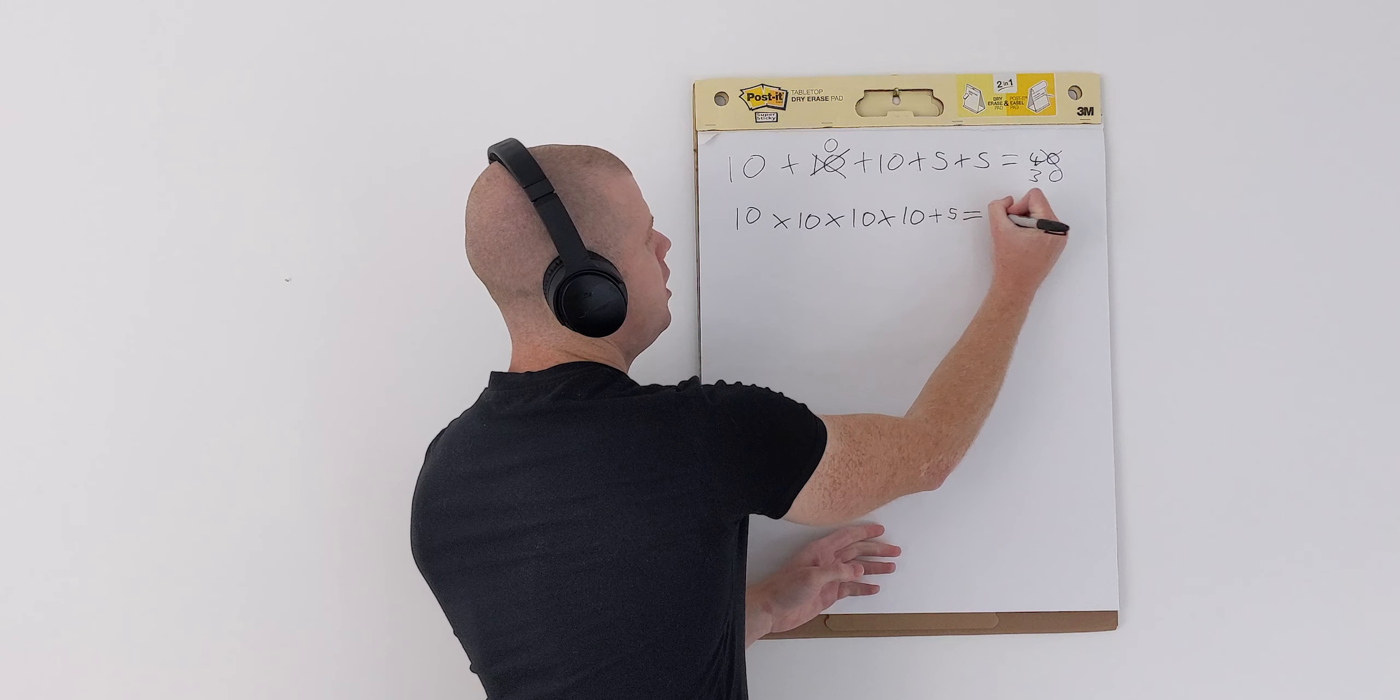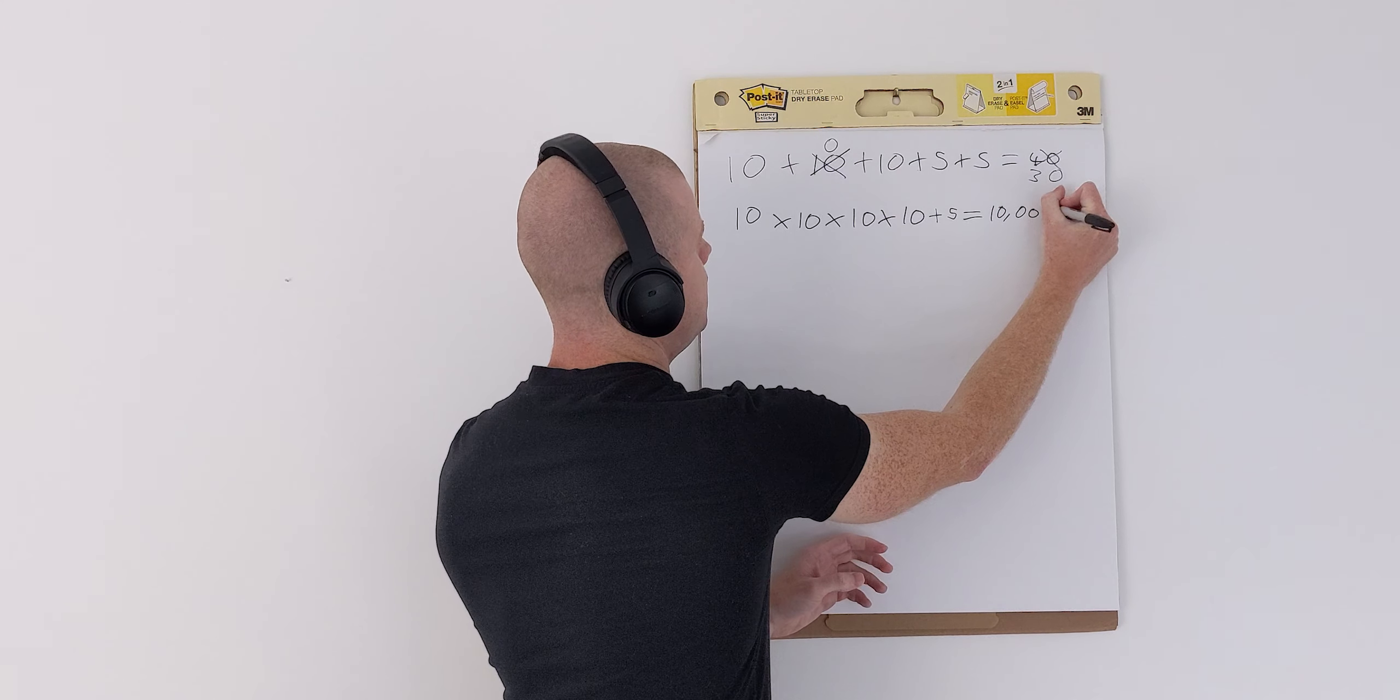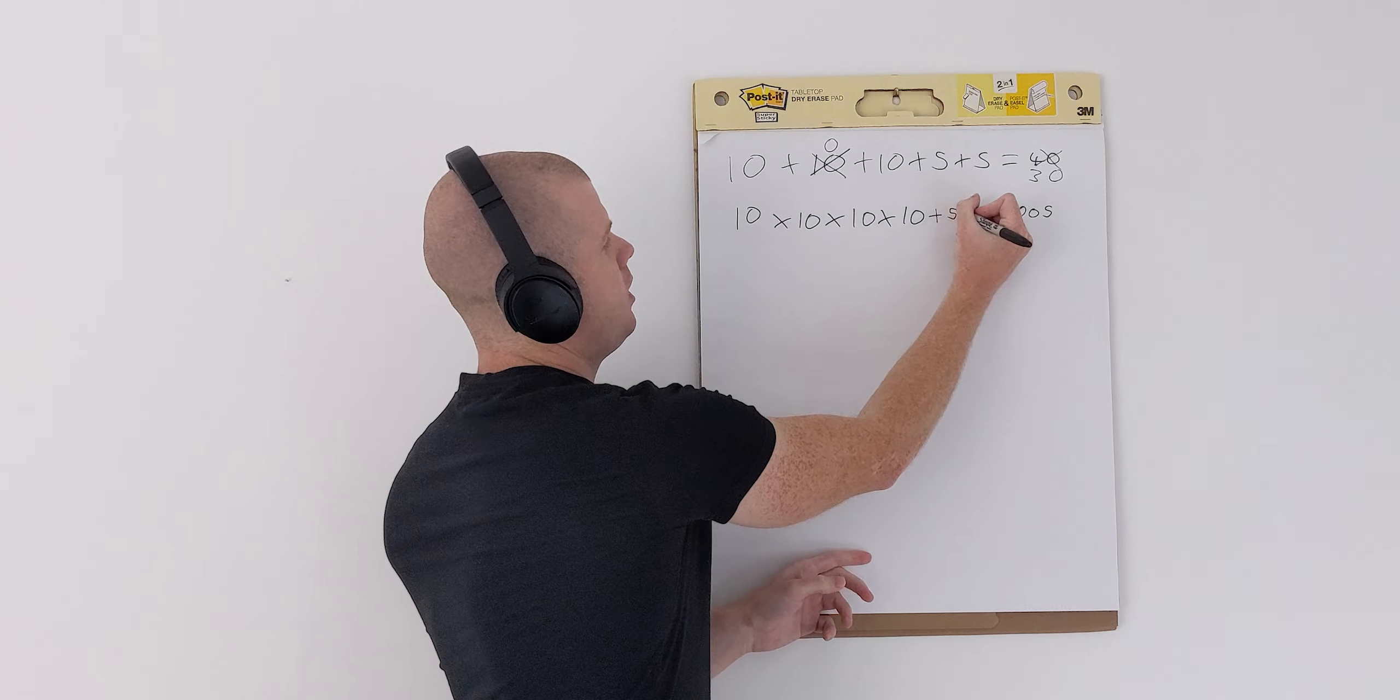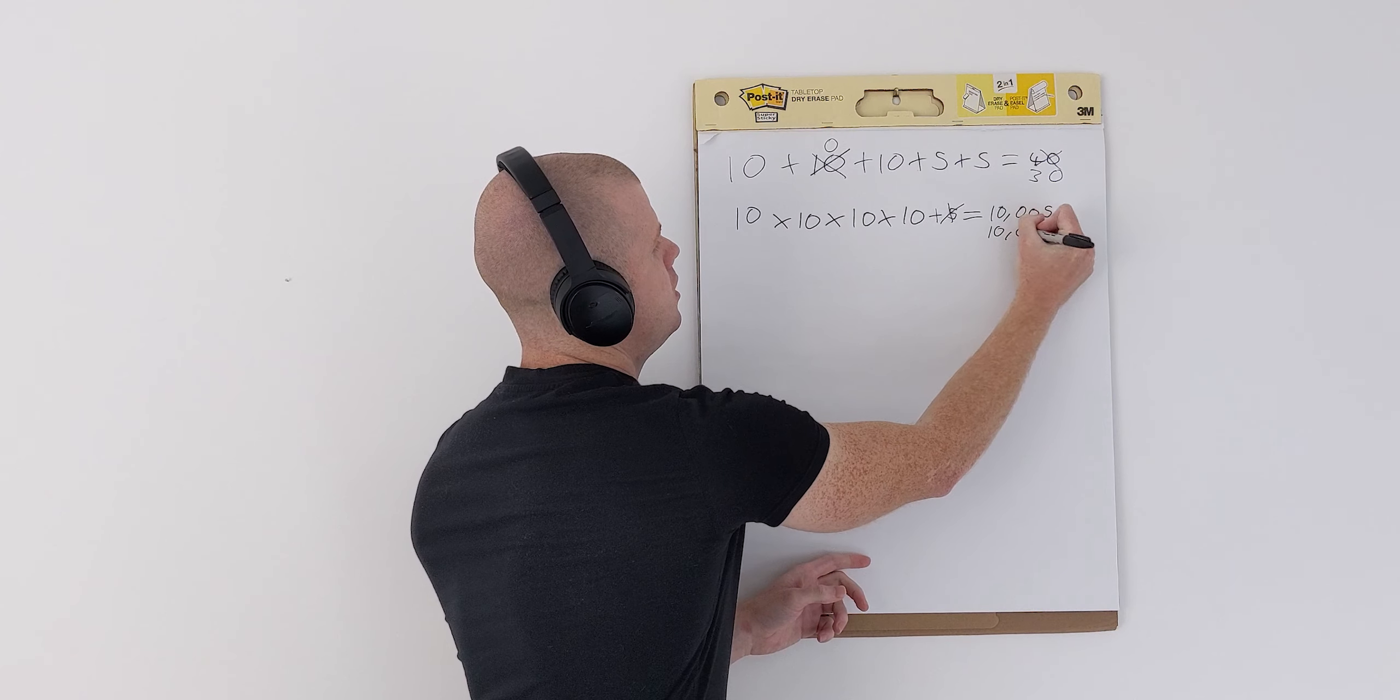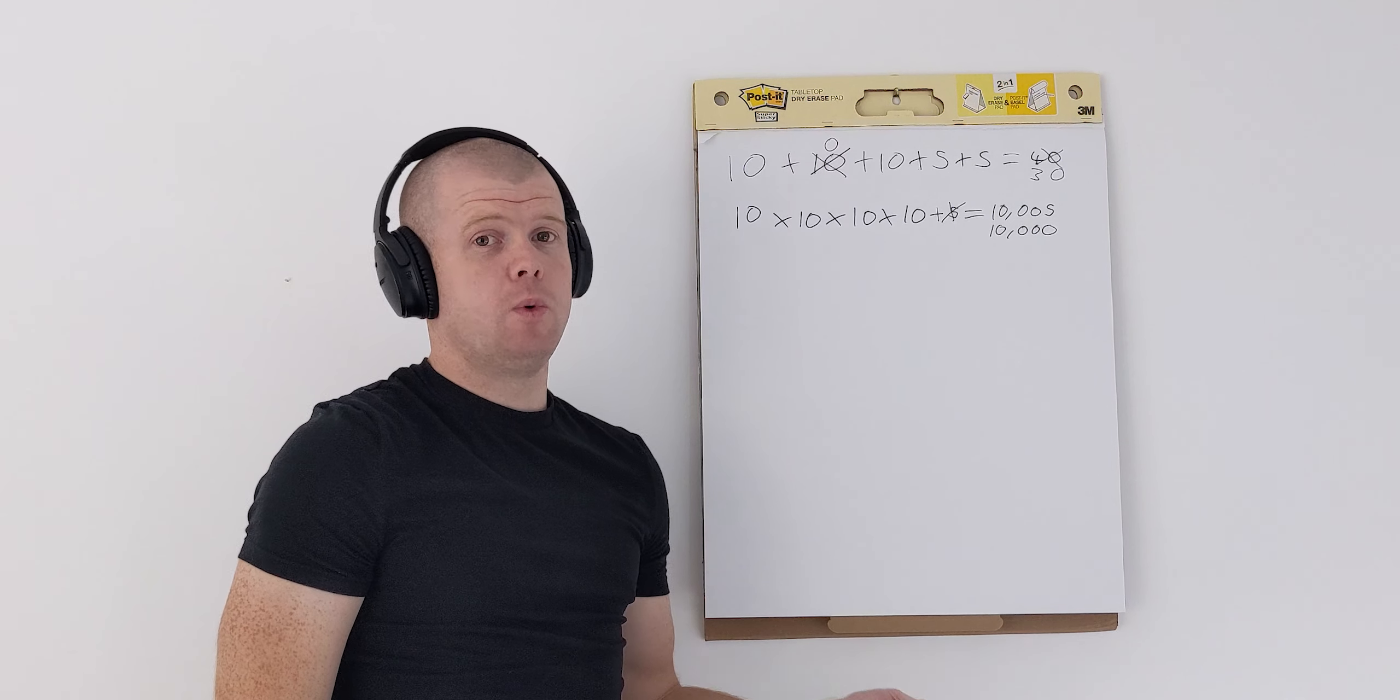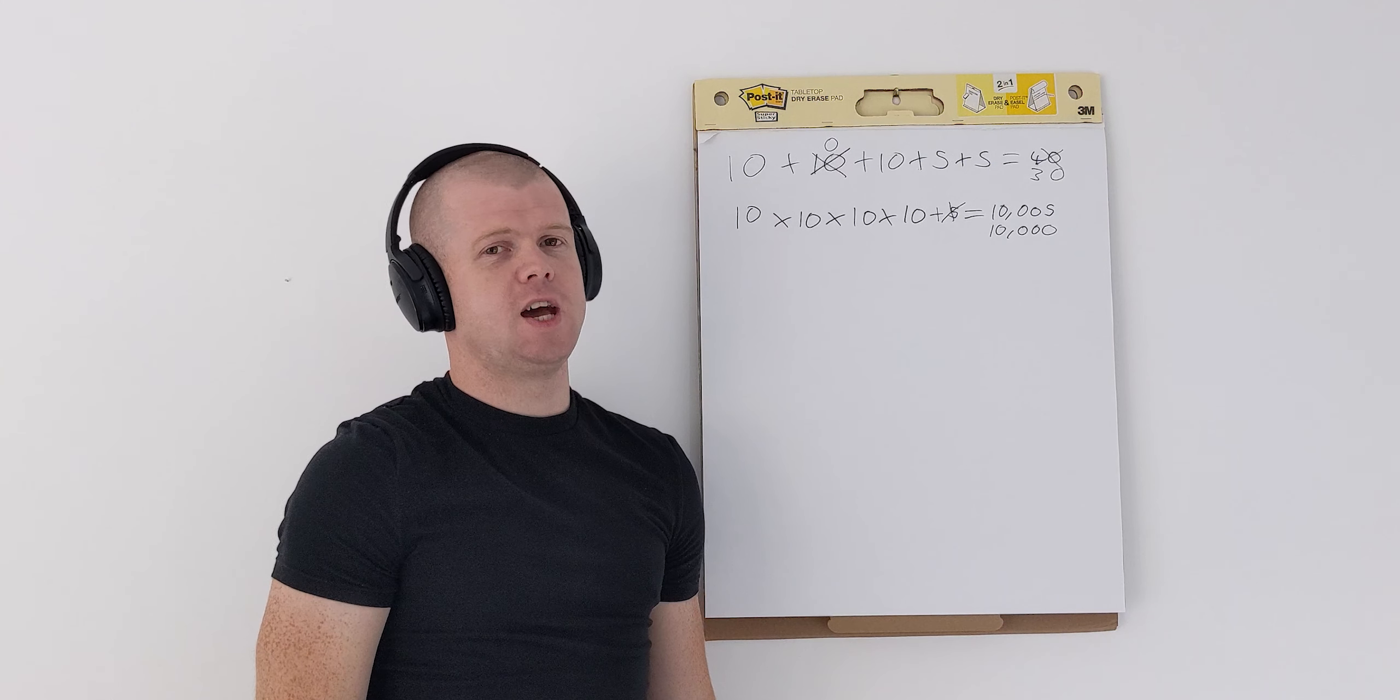So, the overall value of our Formula One car as a system is 10,005. But as I mentioned earlier, let's say the wing mirror falls off. Our system value is now 10,000. We can continue our race without a wing mirror. It's a slight inconvenience, but it's not going to end the race altogether.